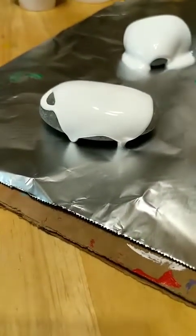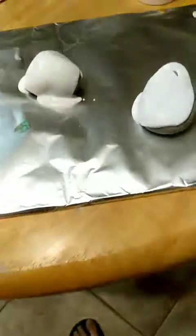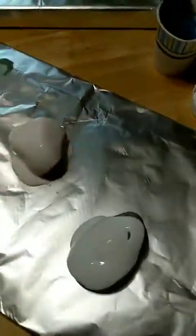So all I'm doing is pouring white over the rocks right now. Seems like a waste of white paint, but don't worry, I'll make use of all that paint.